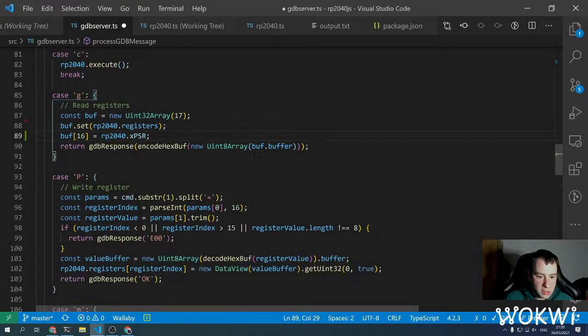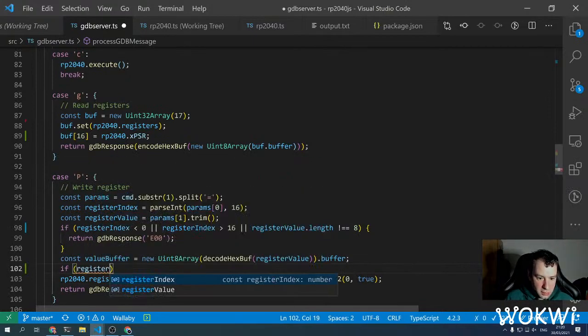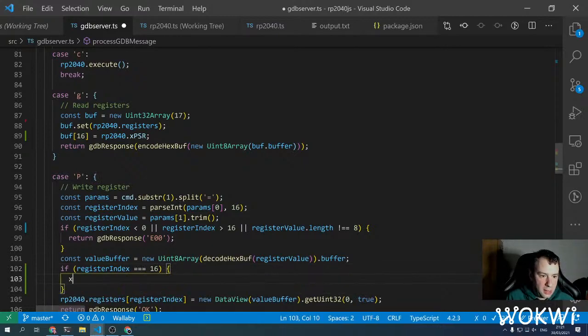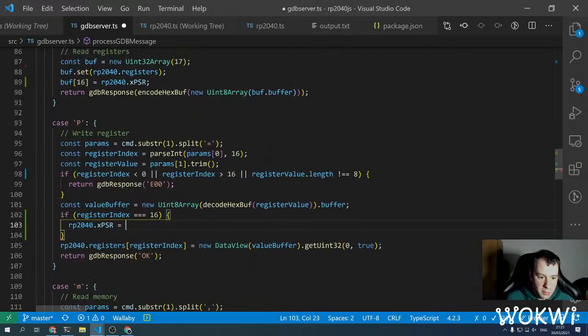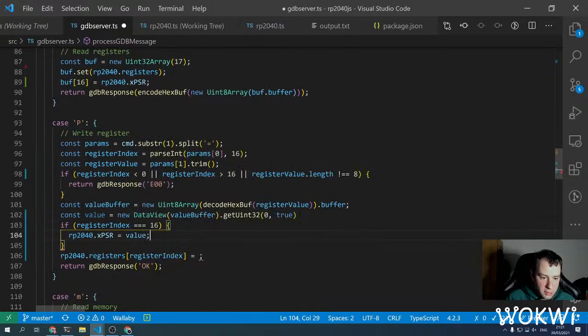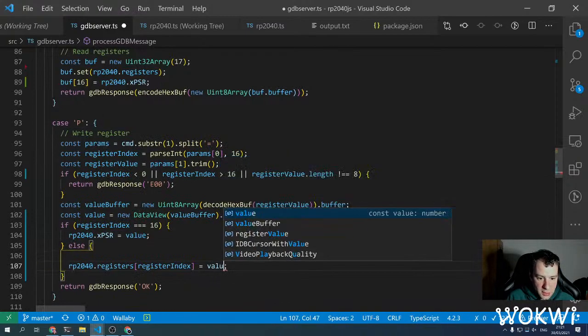And when setting the register, if the index is more than 16 now, because we now know to handle this, and then if the register index is 16, then we just update rp2040.xPSR equals value, else this one equals value.